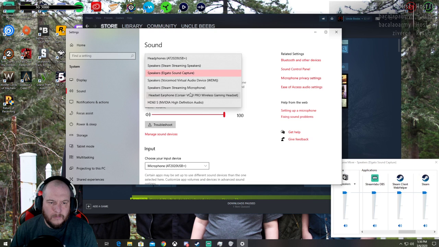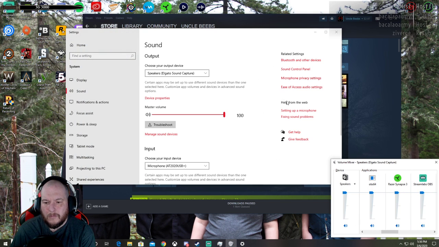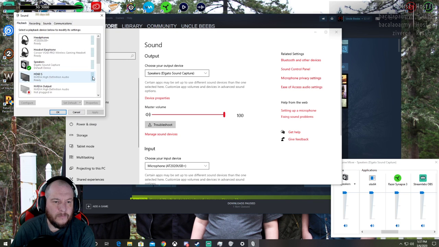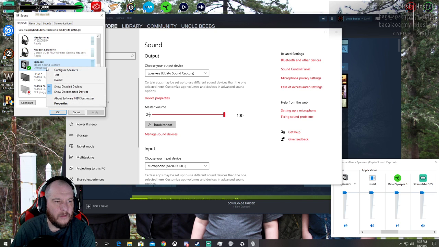Go click on sound control panel. On the right side of the screen. What am I doing? Sound control panel? Sound control panel. Related settings. Boom. Open that. Go to playback and scroll down to the Corsair ones. Right click and set default. It's having a hard time. It keeps trying to go back to speakers. The Elgato ones then.